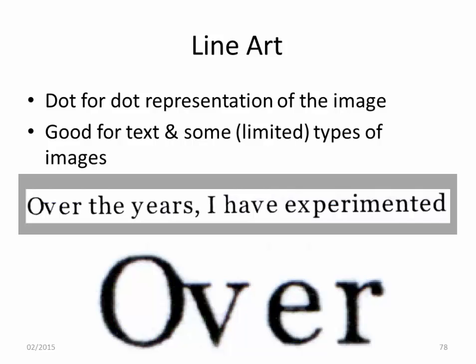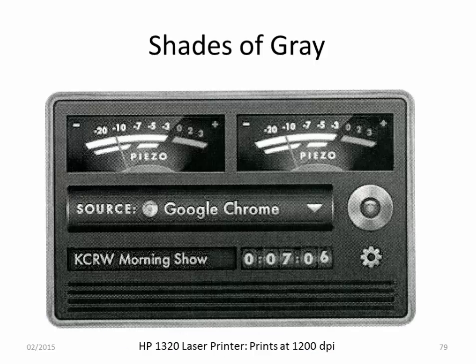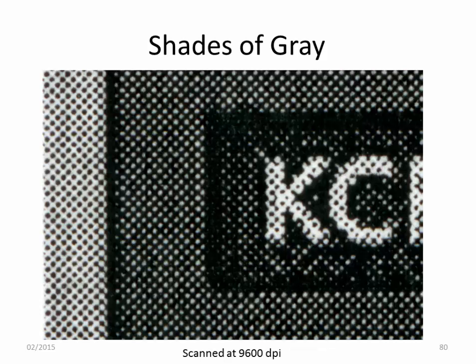When you have images, though, life isn't so simple. So now here's something that I printed and scanned in again. This is obviously an image type thing. And if we look down in the corner over there and zoom way in on that, you'll see what the printer is actually doing. It's making maximum effective use of the ability to print dots. Where it wants something dark, it prints a lot of dots close together. And where it wants something white, it prints a whole lot fewer dots and lets the white in the paper show through. That's how printers, particularly black and white printers, do images. It's by basically carving the image up into sets of areas and using variations of dots or no dots to recreate the image for you.